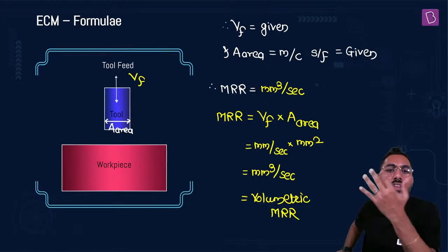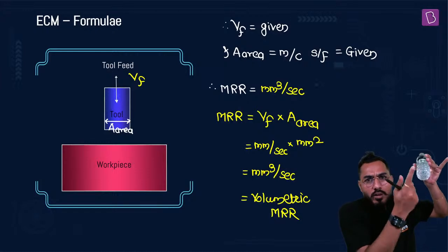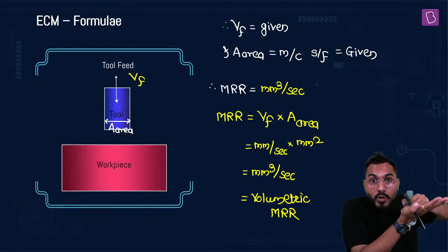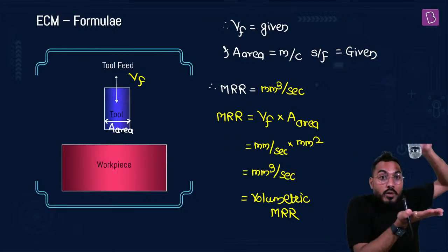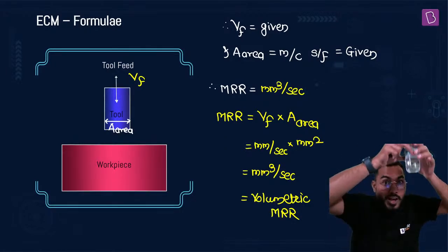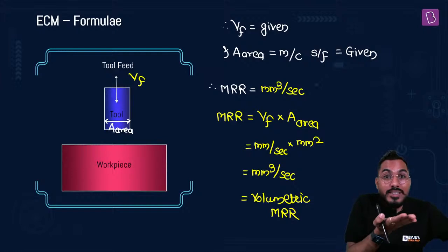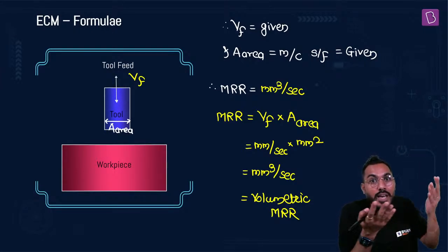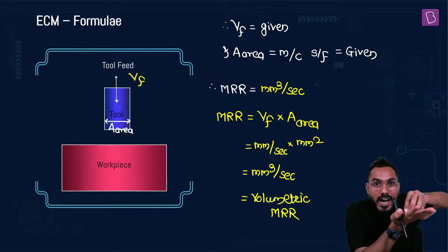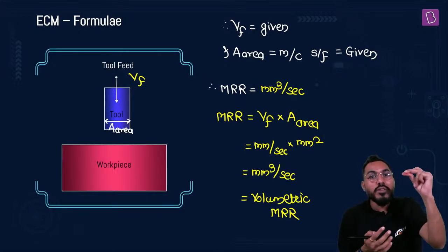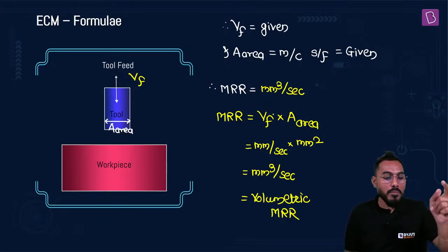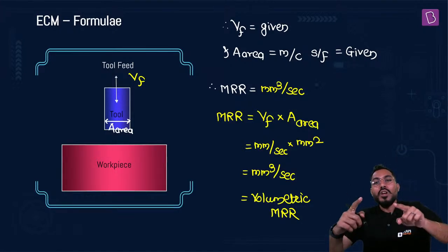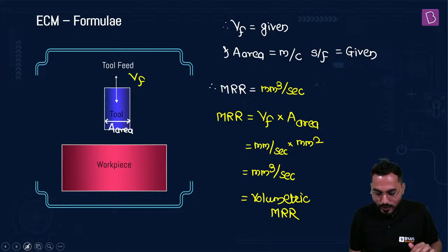Is it understood? देखो प्यार से, this is my tool having a cross section, it is moving in the downward direction. ये कब नीचे जाएगा? When the surface of the workpiece material is removed, then only it will move in the downward direction. So what is the velocity by which it is moving downward? Same is the velocity at which the surface material is dissolving. So क्या होगा मेरा MRR? Surface area multiplied by downward velocity of the tool, and that is nothing but VF multiplied by area, which is volumetric MRR.